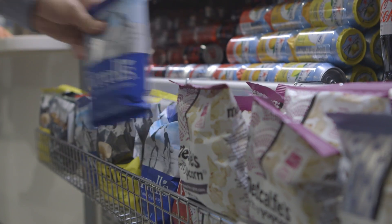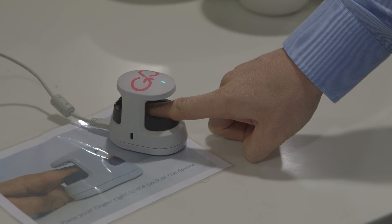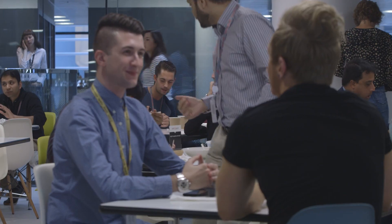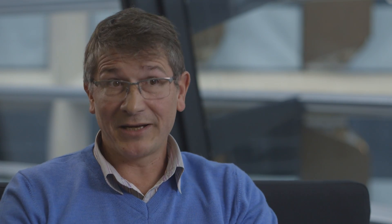It works by shining near-infrared light through your finger, which lights your finger veins up like a Christmas tree. That pattern we can see is completely unique to you. We also take systolic information to prove there's a live, warm, breathing human being attached to that finger, and we store that cryptographically on file so that when you next use the system we can identify you.